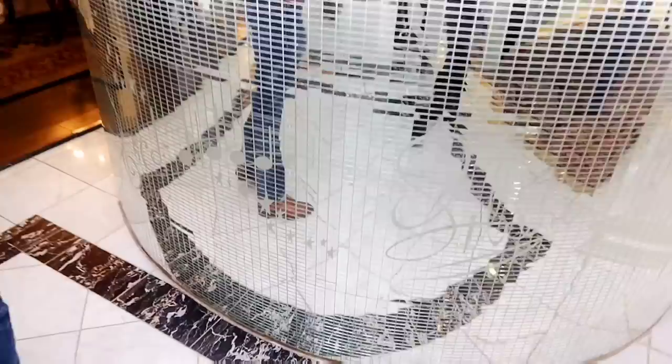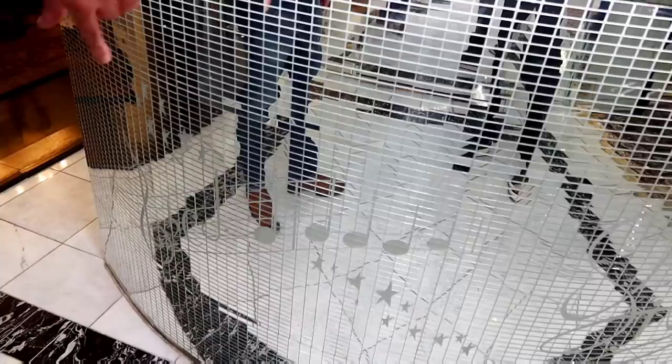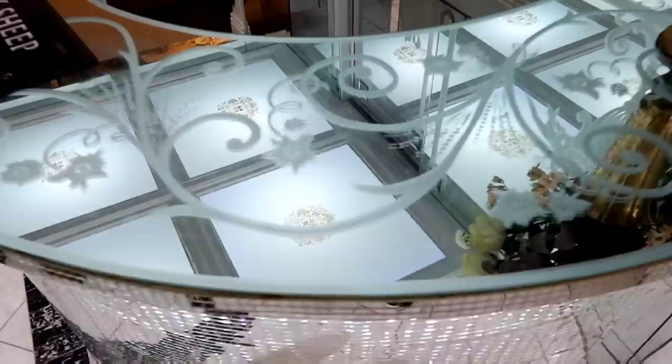Fun fact: the music notes on this mirror bar — I recently confirmed from someone from one of the fan clubs that these music notes actually go to one of his songs: 'I Will Be Seeing You.' Knowing him, I figured it had to have a significance — it couldn't just be random notes. And I didn't show the top of the bar last time. His logo and his name are right there as well.